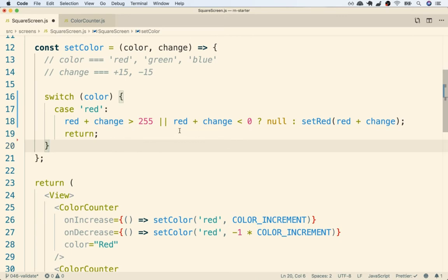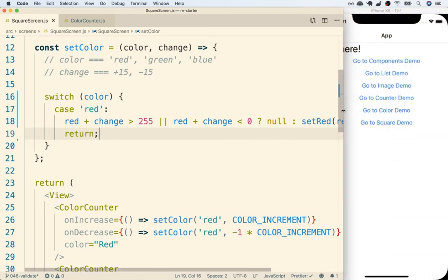Now, you could definitely argue that this is kind of hard to read right here, especially if you're not familiar with ternary expressions. But once you start to get a little bit more familiar with them, you're going to be very comfortable taking a glance at this and understanding what's going on. So I'm going to again save this, and we'll do another quick test.